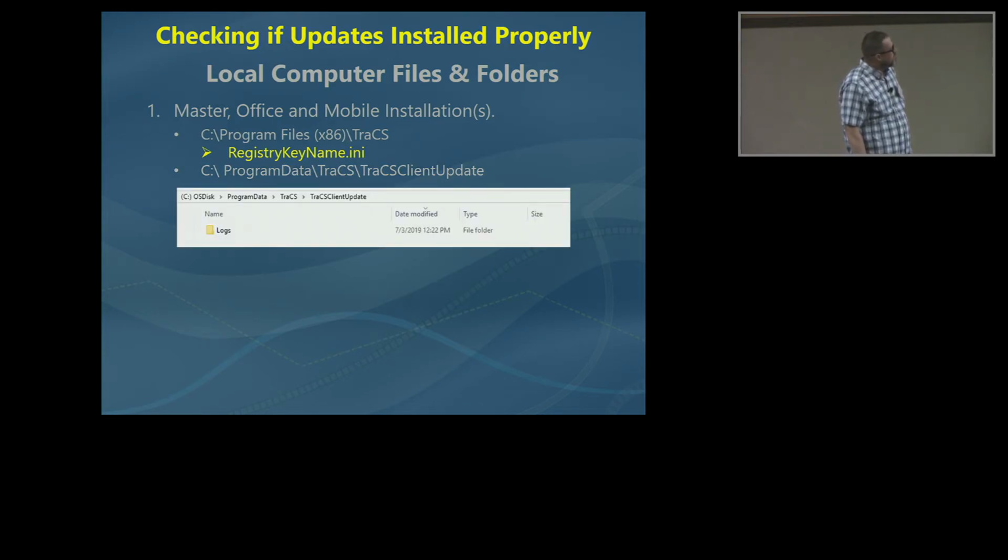In that folder, if the updates have processed properly, it should look like that. You should just have a logs folder. If you got any other folders in there, they have big long numbers. It's a folder, but it'll have a 20 character number or something associated with it. You'll see in a second here.